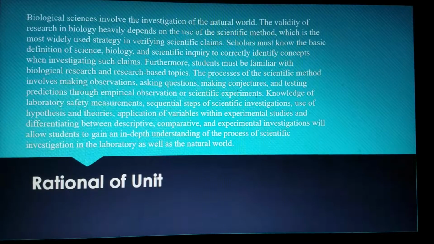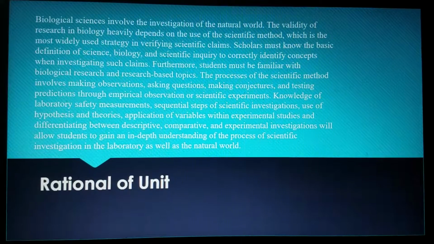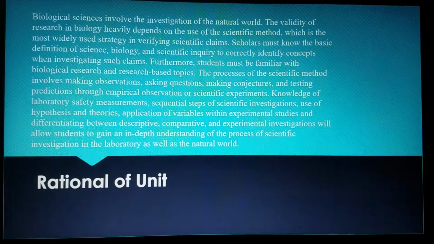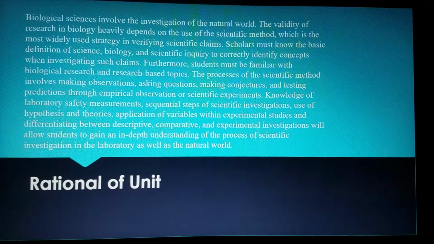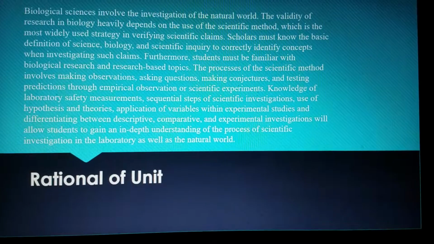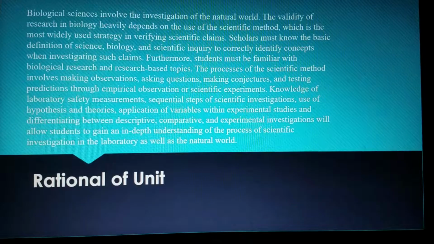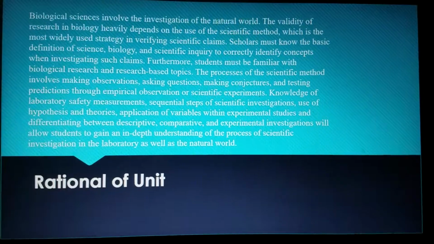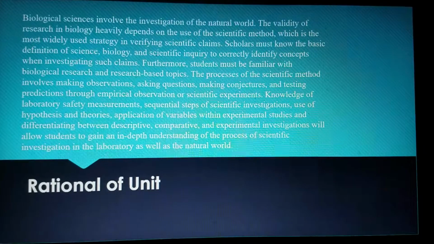The process of the scientific method involves making observations, asking questions, making conjectures, and testing predictions through empirical observation or scientific experiments. Knowledge of laboratory safety measurements, sequential steps of the scientific investigation, use of hypotheses and theories, application of variables within the experimental study, and differentiating between descriptive, comparative, and experimental investigation will allow students to gain an in-depth understanding of the process of scientific investigation in the laboratory as well as the natural world.